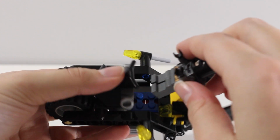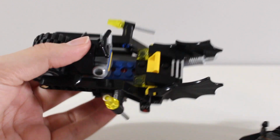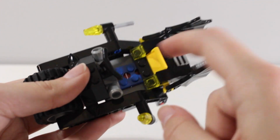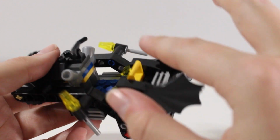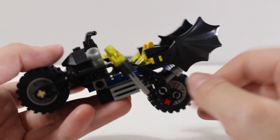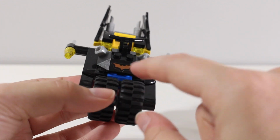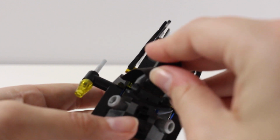At first I wanted to sit Batman down, and then I realized, okay, it's a motorcycle, you've got to stand up. And at that point I was like, okay, well, why is there all this extra studded space then? You've got the arch in the middle here, but then you've got two studs here, and then a four-place as if he is supposed to sit. But also, why is it an exposed blue brick? This is Batman. He likes to work in black or very, very dark grey. So why are we seeing blue here? I don't quite understand it. You can also see it at the front, which kind of ruins it for me. I don't know. I've just never been a big fan of this bike.